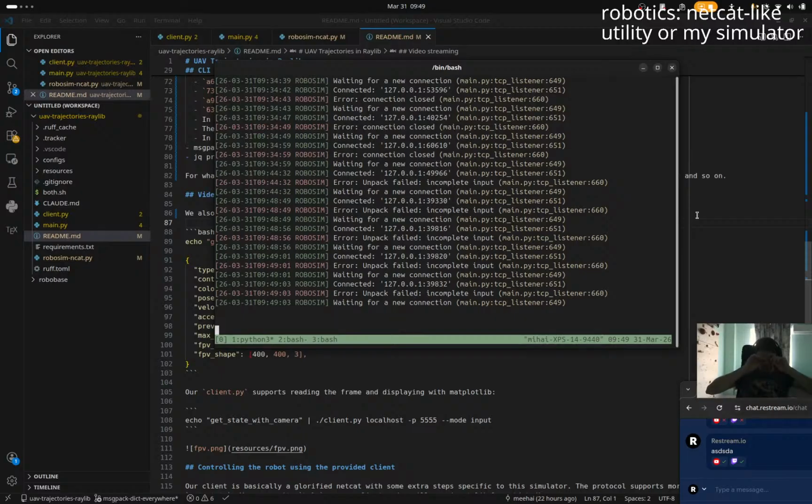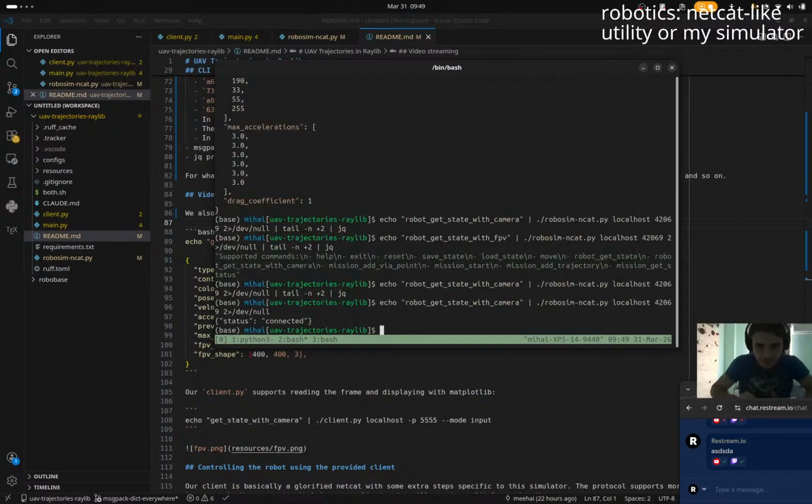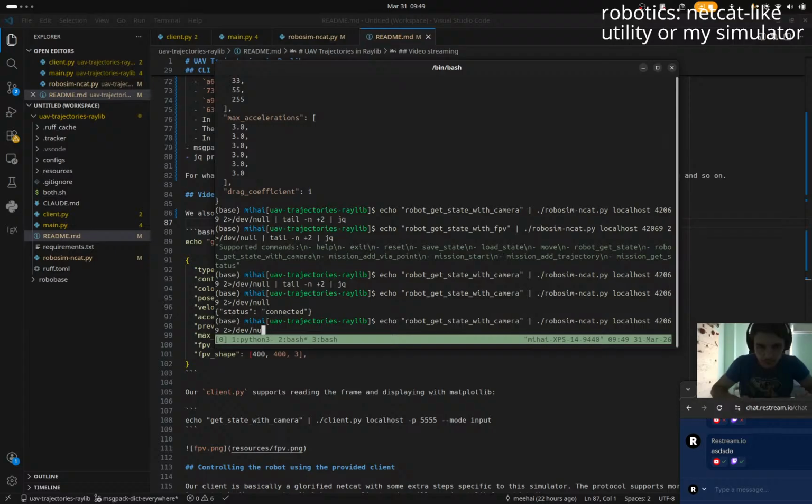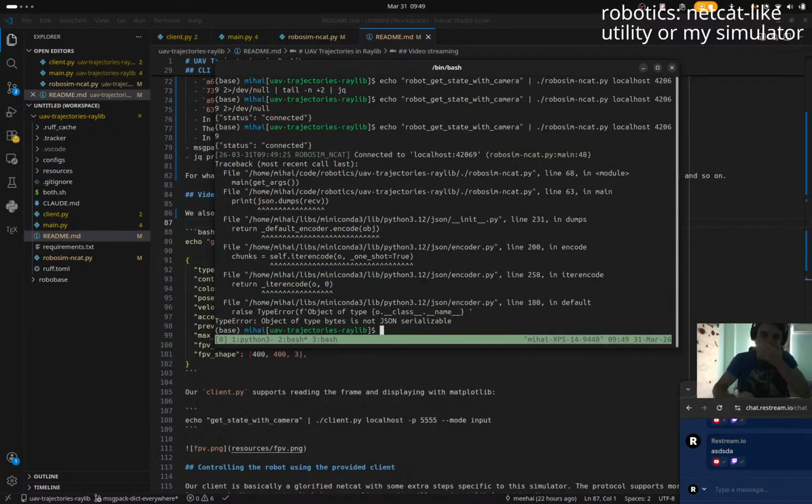Complete input. Where is my robot get state? Oh. Interesting.